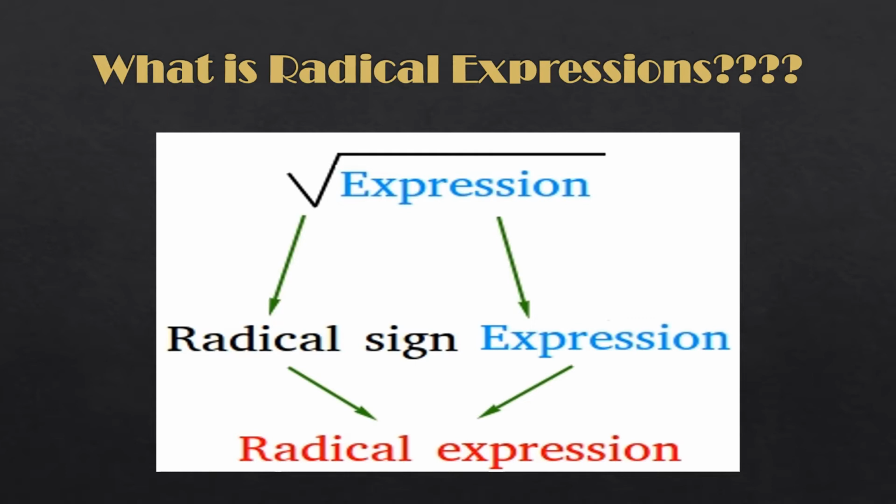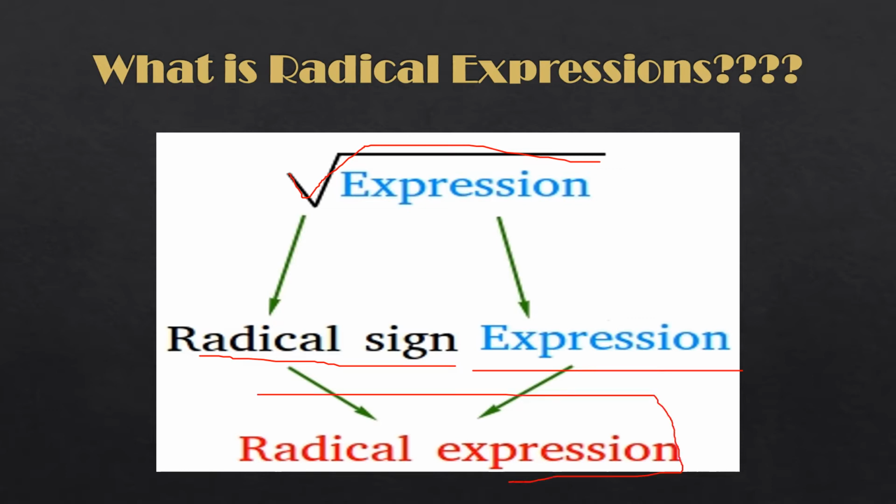radical expression is, right? So a radical expression is when we have a radical sign, okay, here it is, the radical sign, and also an expression under the radical sign. We call both of them a radical expression, okay? If we have a radical sign with the expression under it, we call it a radical expression. And I think you all know the meaning of expressions, right? When we have a number with a variable, or just numbers, or just a variable, we call it an expression.